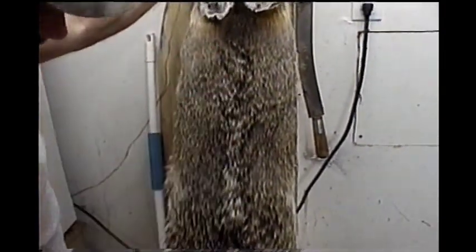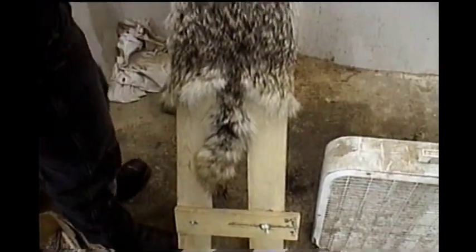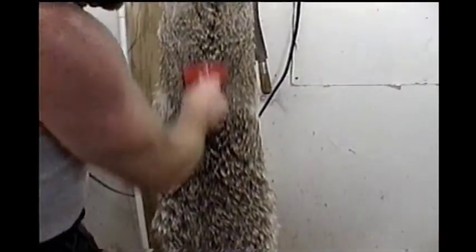Okay, now we'll go back to what we started doing. Okay, brushing this, you're brushing this and you're going to feel for any burrs, any little sticks that may not have got washed out, knots, anything like that. Let's go ahead and stretch it back out like it was before. Okay. I'll go ahead and brush this thing.